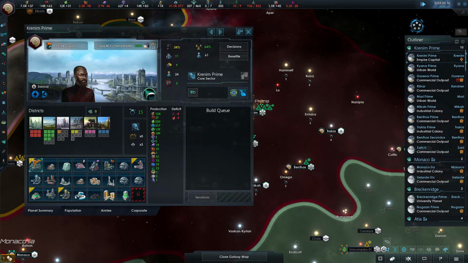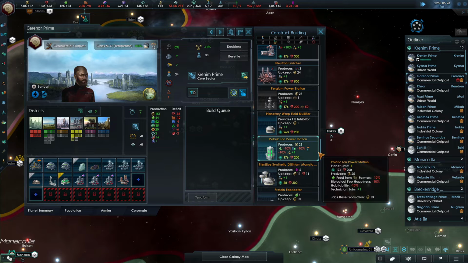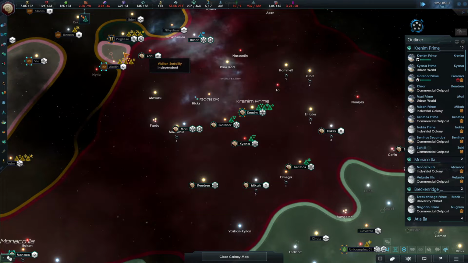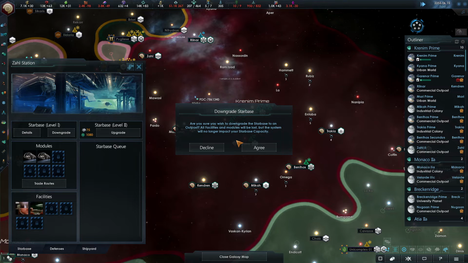An upgrade again on Krenim. Perfect. And you need a little bit of love. Maybe I could get you. Yeah, everything's okay with crime and all the rest of it. Food's up a little bit, so no problem there. Is that you done? 5, 4, 3, 2, 1. Happy days. So let's downgrade you.